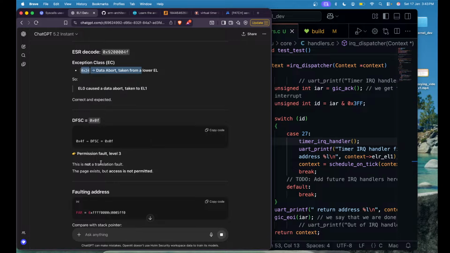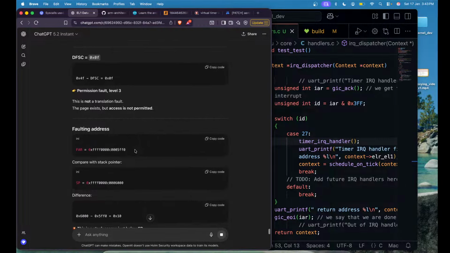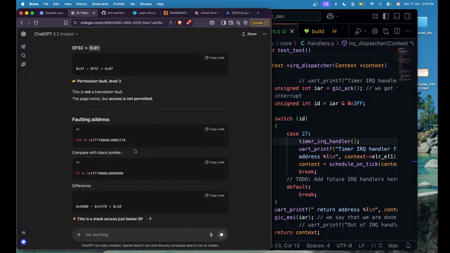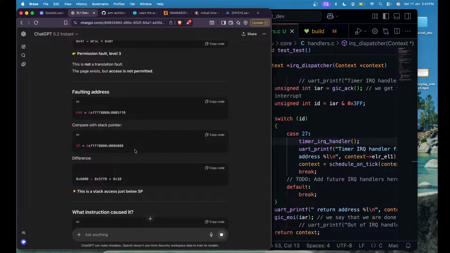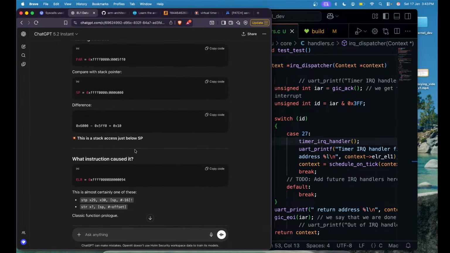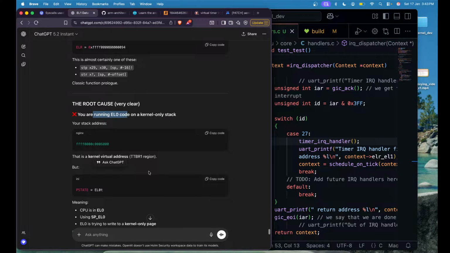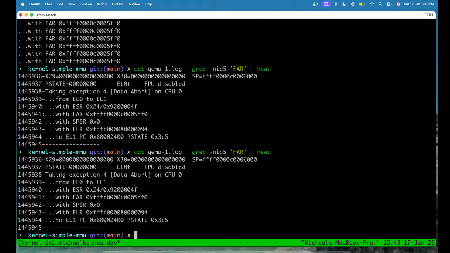Permission fault, access is not permitted. Yeah, you are running EL1 code in a kernel stack. That's true.